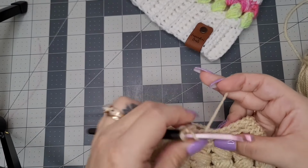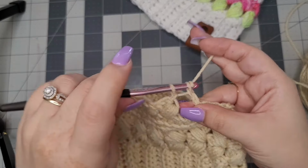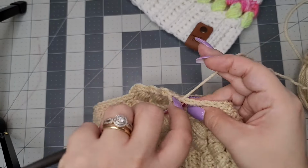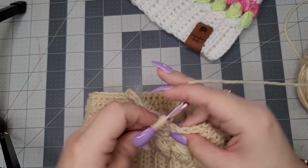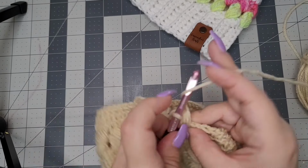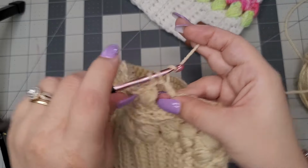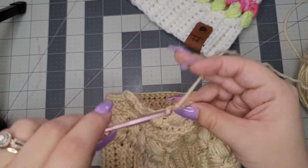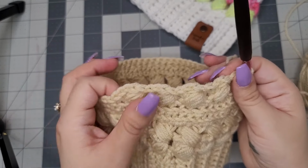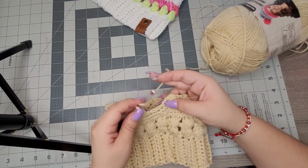Okay, same pattern, 1, 2, 3. Back to 1, 2, 3, 4, 5. All loops, secure it. 1, 2, 3. Chain 1, and we're going to follow this same thing all the way around, and I will meet you back at the beginning. Okay, we're at our last puff stitch.